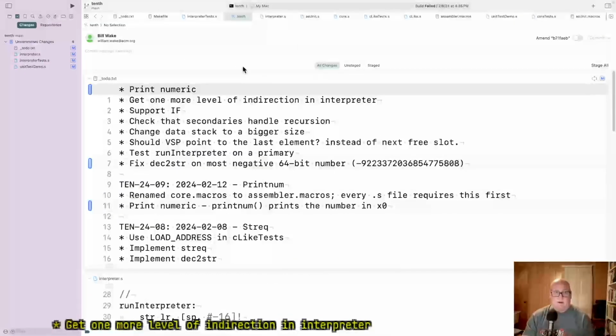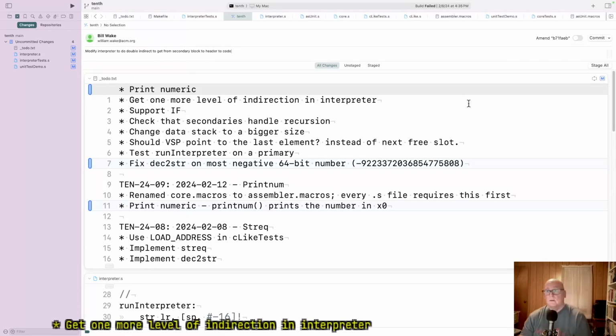I may be wrong, but modify interpreter to do double indirect to get from secondary block to header to code.